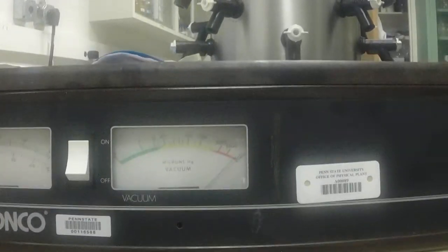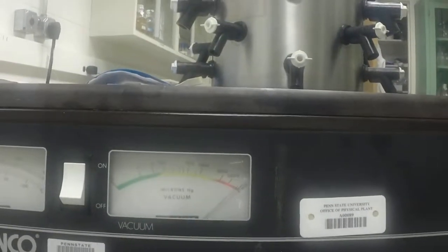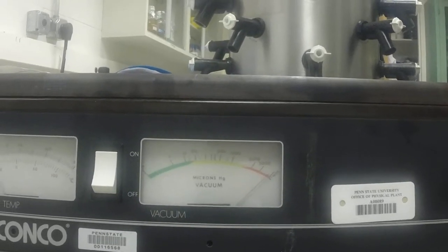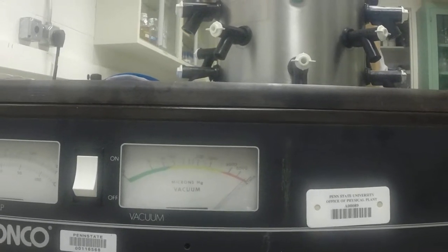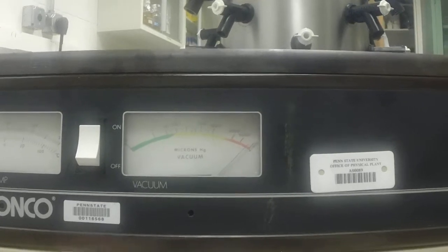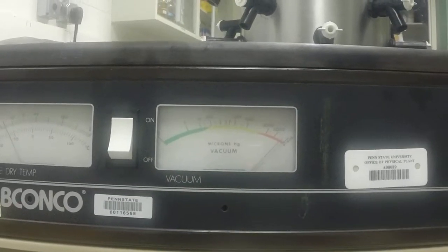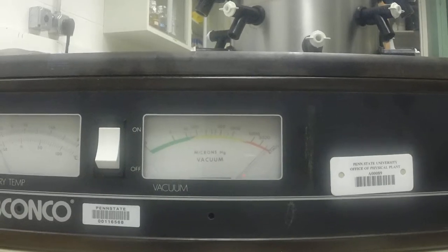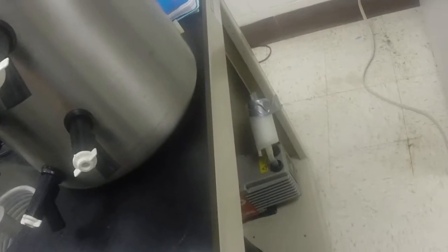Right now it's starting to function correctly. The needle is still in the red range — it's measured in microns of mercury. Once it starts to pull the vacuum you're usually in pretty good shape. The vacuum tends to pull itself tighter and will continue to pull down. The freezers are on so I'm going to put it back in position and by the time I do that it will have pulled quite a bit of vacuum.